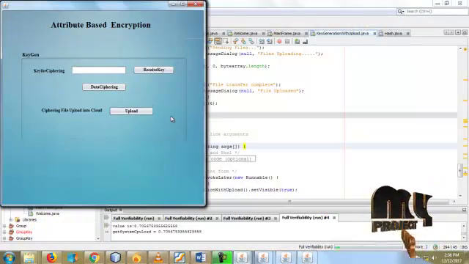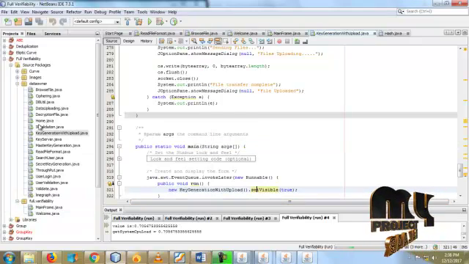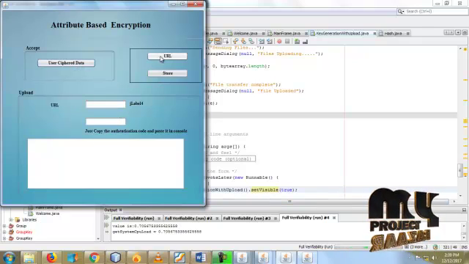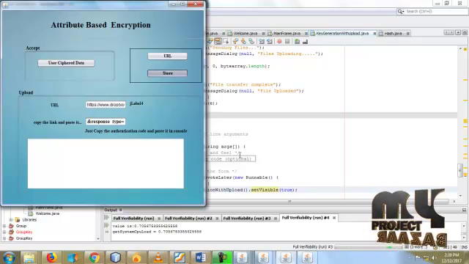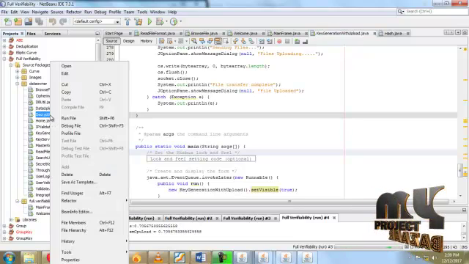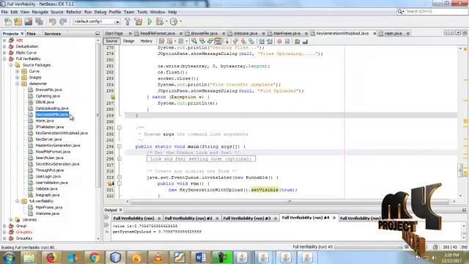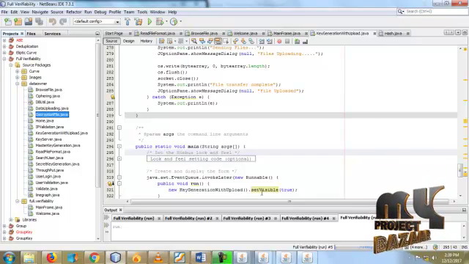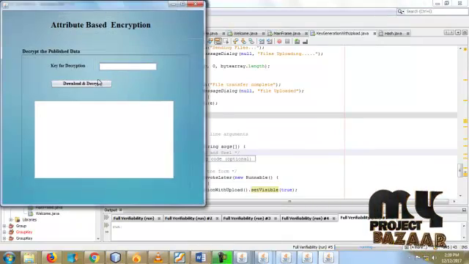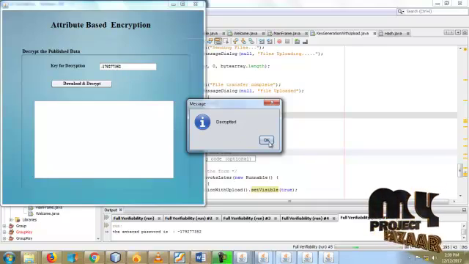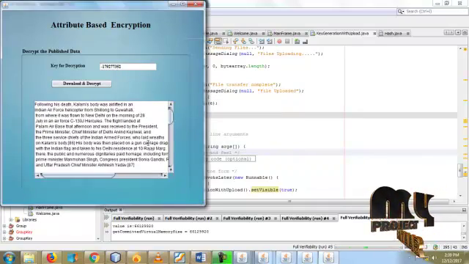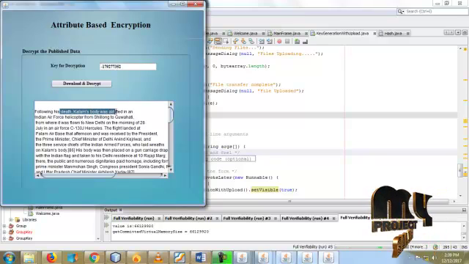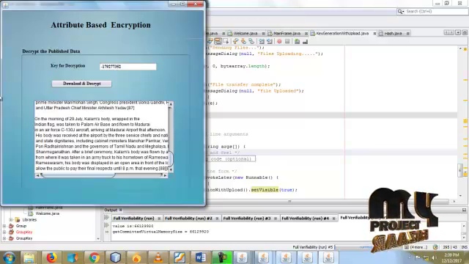Now the file has successfully finished. Click on the URL and copy it to store the particular URL. Next we click on the decryption file and run it. The file is running, and then the file decryption process will be displayed. Based on the key, the file is decrypted. This is the file content, and this is the original file. Now the file is displayed.